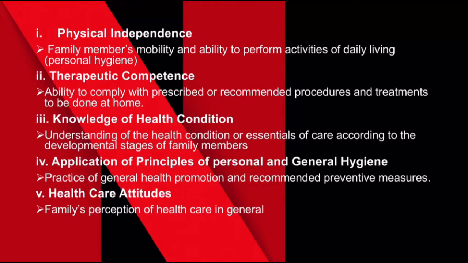The third area is knowledge of health condition. It is the understanding of the health condition that is essential for care according to the developmental stages of the family members. This area needs to be assessed by the community nurse: what the family members know, what health conditions they know about, to what degree they know them, and how they will cope with it.